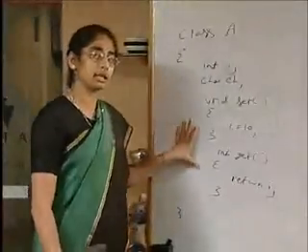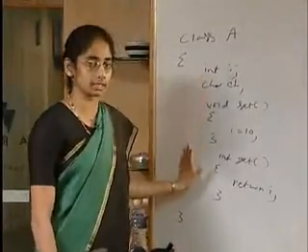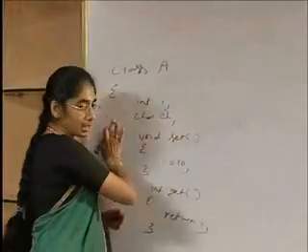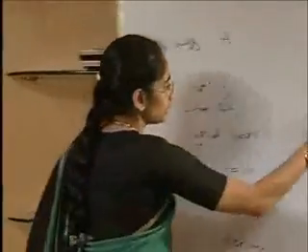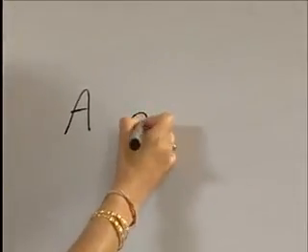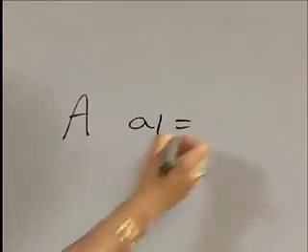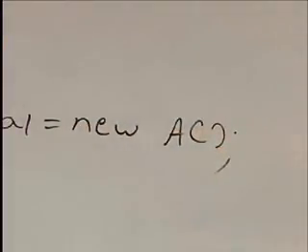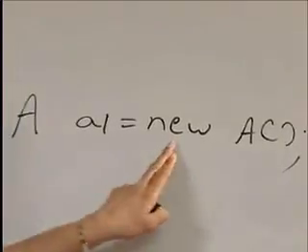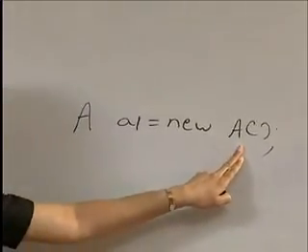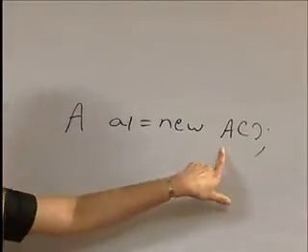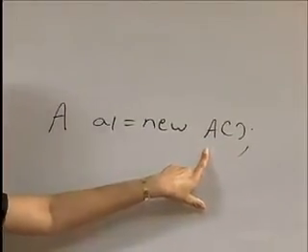If you have a class, how do you access the members of a class? In order to access the members of a class, you need to define a variable for this class. So in order to define a variable, take the class name, followed by the variable name for the class, and create an instance of the class by using the new keyword, new class name. So now you have created an instance. This is called creating an instance of a class, or instantiating a class.